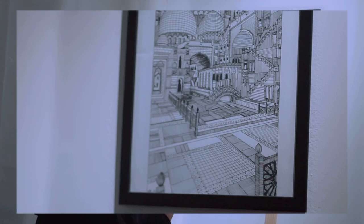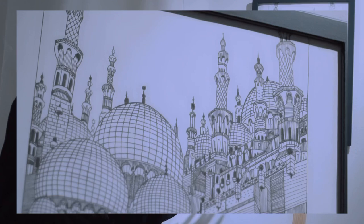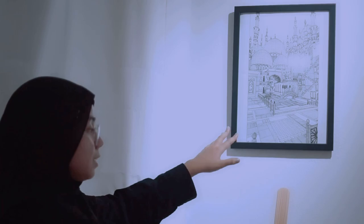All right, on top here, this is a painting that my friend made. She uses markers, or is it pen? I think it's those small tip markers, and she made this gorgeous drawing of a mosque. I'm gonna put her Instagram on the screen if you guys want to check her out. I really like this, it's lovely.